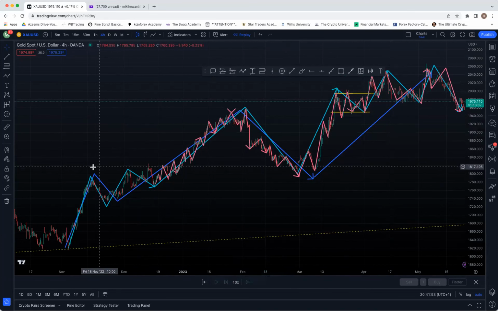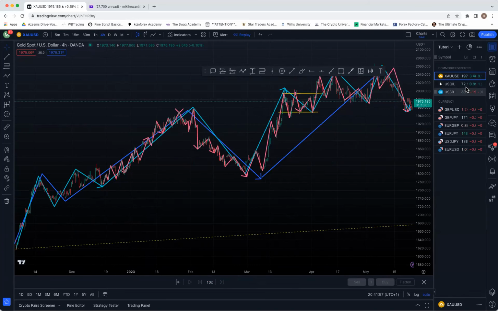So for this, because structure is so important, we are going to add all the pairs. So 1, 2, 3, 4, 5, 6, 7, 8, 9. And then you can add AUD USD if you want to add that one. So we are doing it for all these, okay, guys? Let me see what I have in my template. Structure.